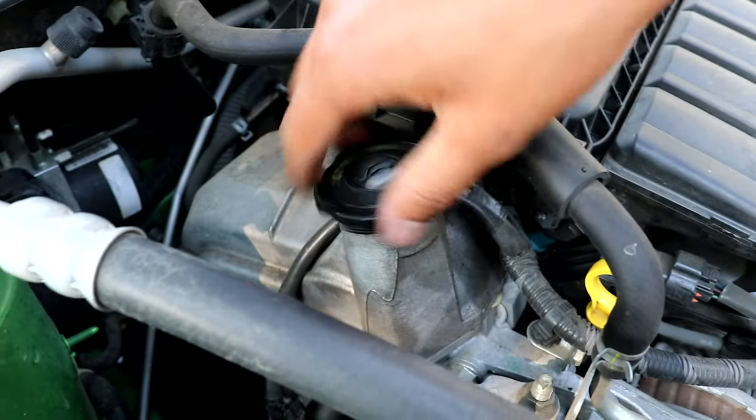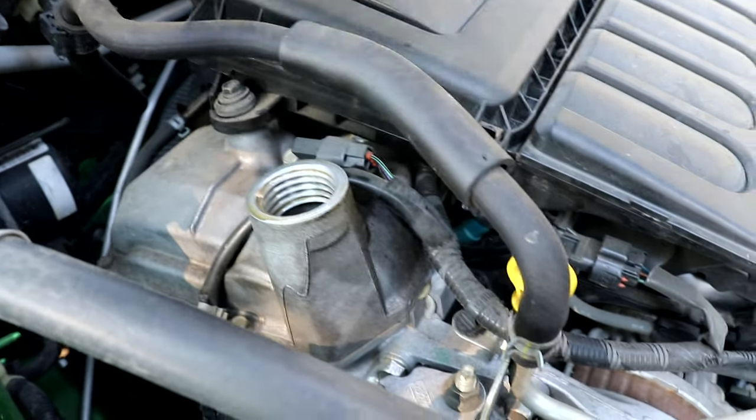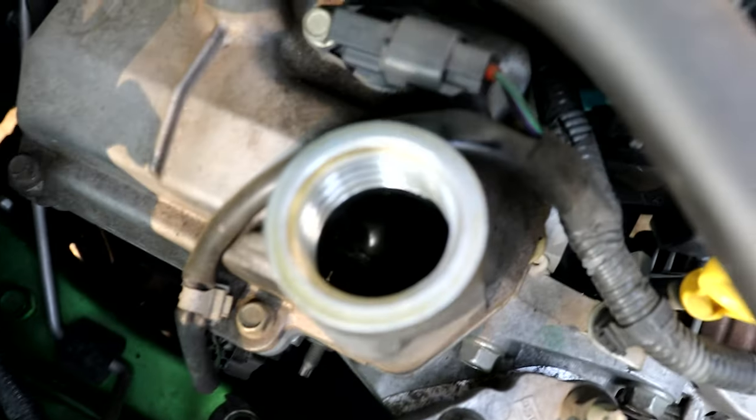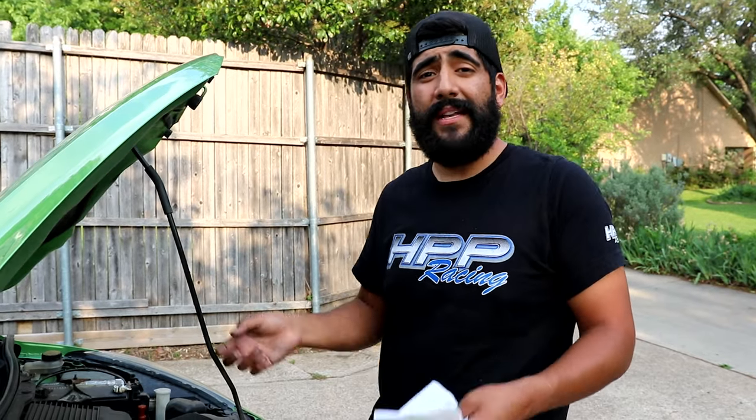Looking at the oil fill cap, this is where you want to take a look inside. What you're looking for here is black sludge — and that's exactly what it means. If you see any black in there, almost like it's caked up like the bottom of a brownie pan, that's when you want to step away from a vehicle and say this car has not had its oil changes regularly enough. That black sludge caked up could be indicative of future engine failure. If you see a little bit here and there on a high-mileage car, it might be normal. But if you see a lot, walk away.